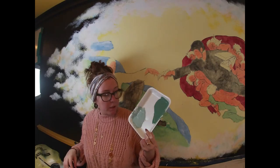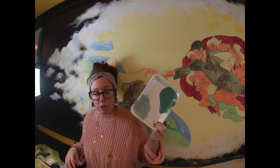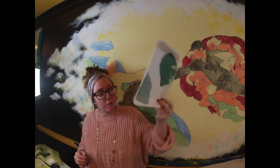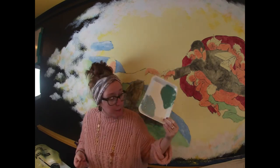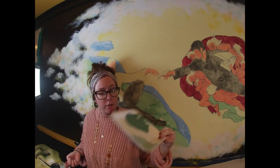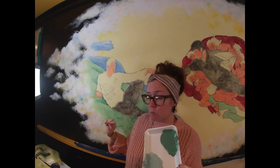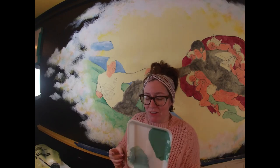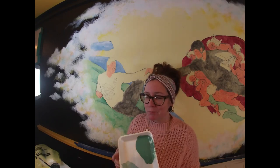So I mixed up a couple different shades of green, and as you can see by the fact that I can actually turn it upside down, we are getting to the thicker layers, so we're building up more layers. So I'm going to work on more of the background over here, the grassy knoll behind him. The grassy knoll! So keep building up the layers, so let's do that.